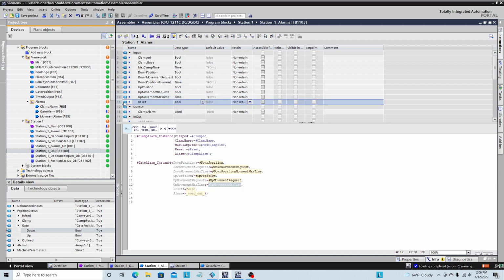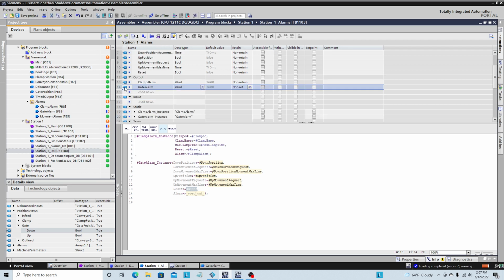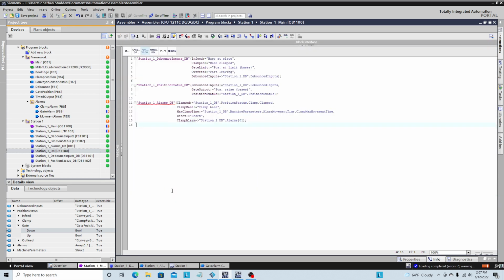I'm going to take our reset again, and then we're going to add another alarm word called gate alarm. So if we go back to our OB, we should have to update this interface.